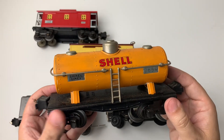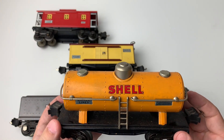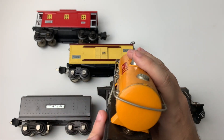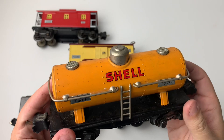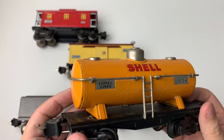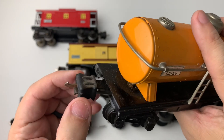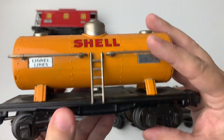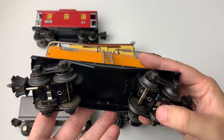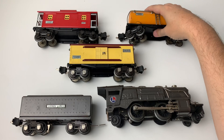This has to be one of my favorite O-gauge pre-war cars in this shorter size. It's the 2654 tank car — just really great. You can see where the later O-gauge Sunoco cars are inspired from, but this is a 2654. It's nice and short, and just the colors are great. All the metal work and nickel work is great. This piece is really nice. One could clean the tank on it — I'm going to leave it as is and leave that up to the next owner — but a really nice piece overall.